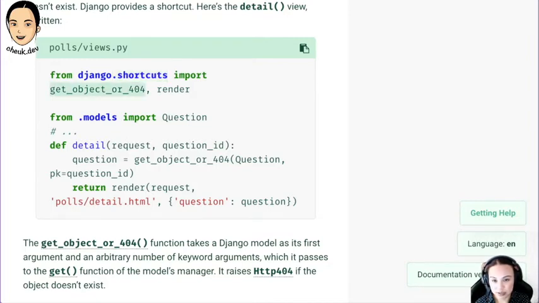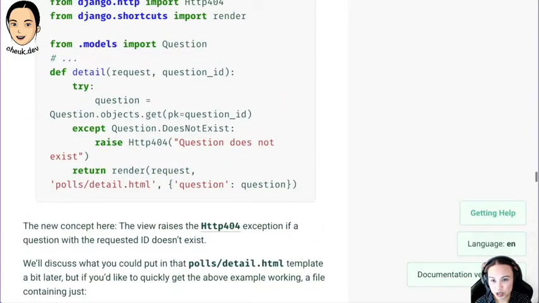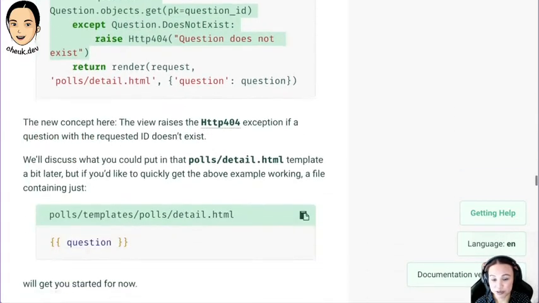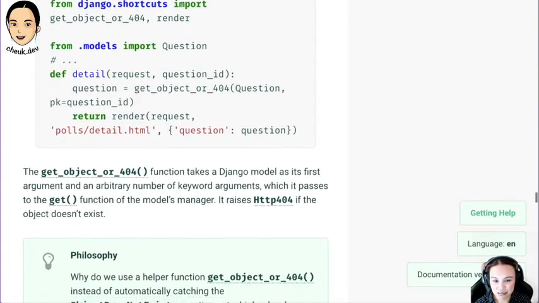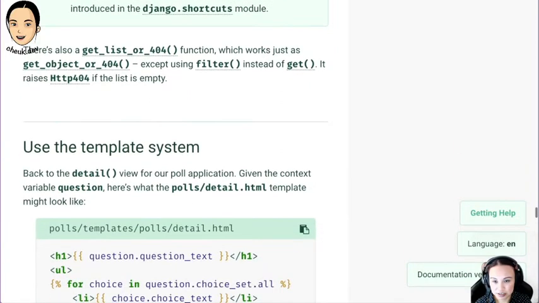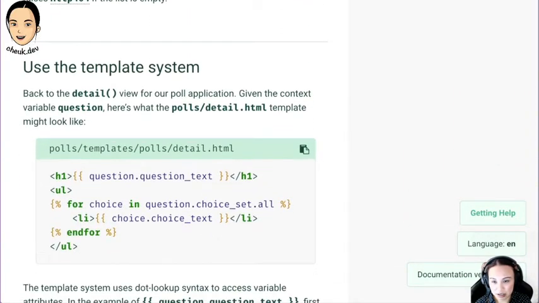It will take the question and either get the object or know that it has to raise. So basically it's squeezing this into just a method, which is cool. Okay, so we use the template system. I think we can test it out.